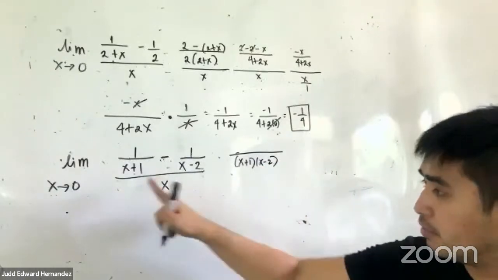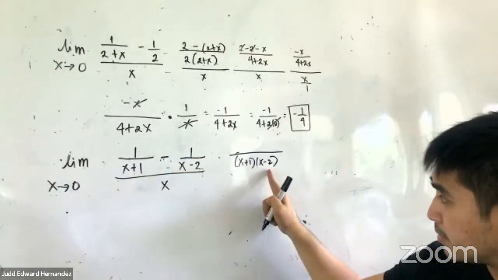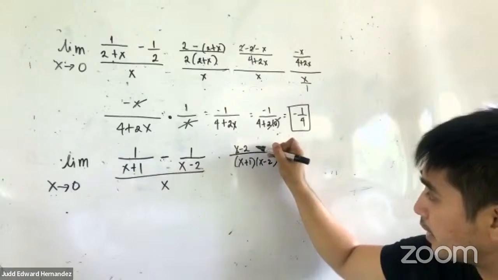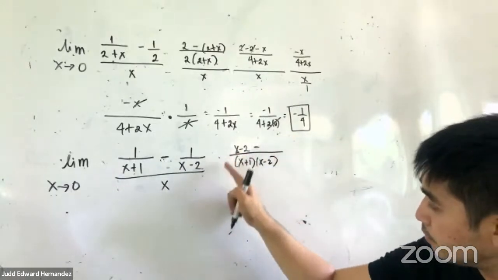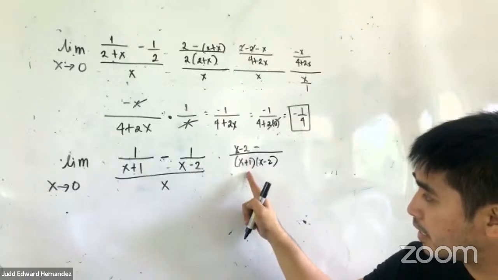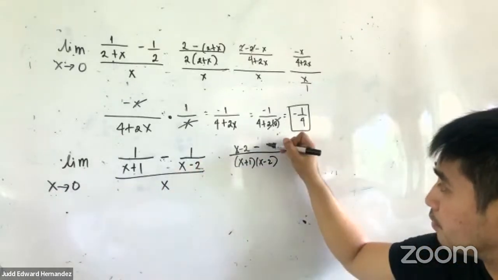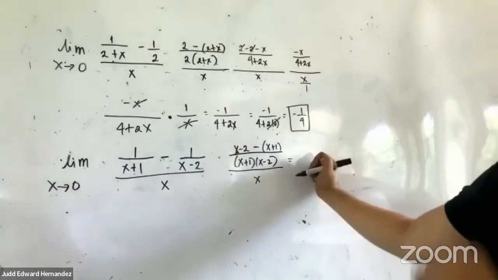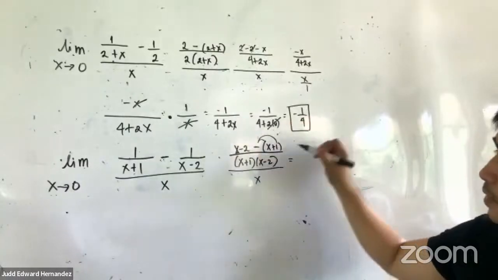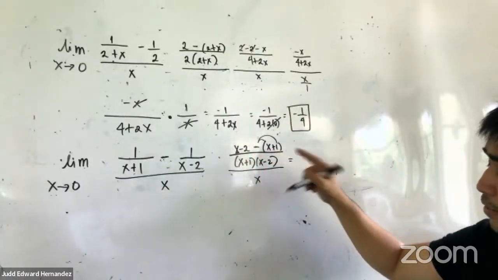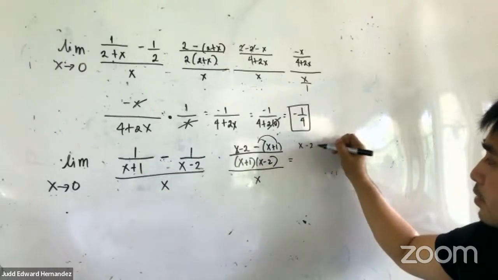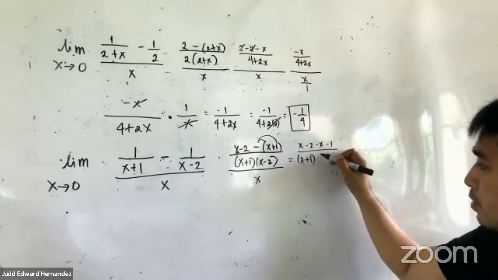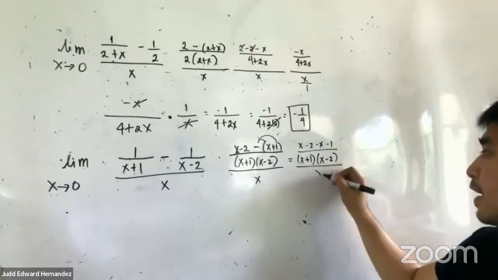Therefore, this one divided by x plus 1, matitira x minus 2. X minus 2 times 1 is x minus 2. And then, maglagay ka na ng negative doon. And then, this one divided by this one, matitira sa atin is x plus 1 times 1. Therefore, that becomes x plus 1 all over x. And we'll be having x minus 2 minus x minus 1. Therefore, that is x minus 2 minus x minus 1 all over, factor muna natin to, x plus 1, x minus 2 all over x.